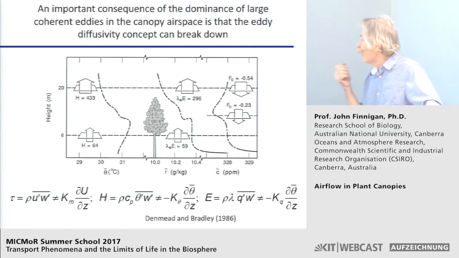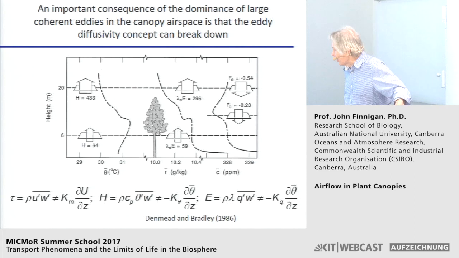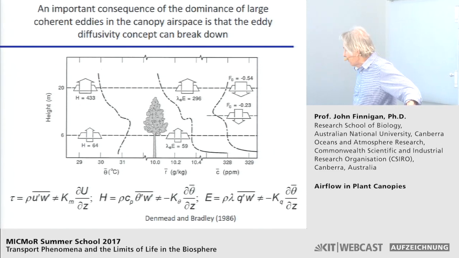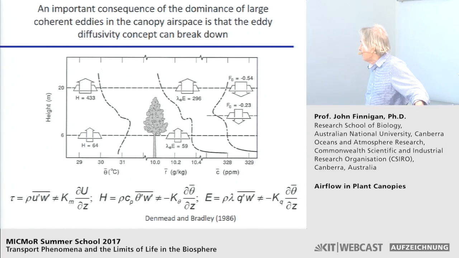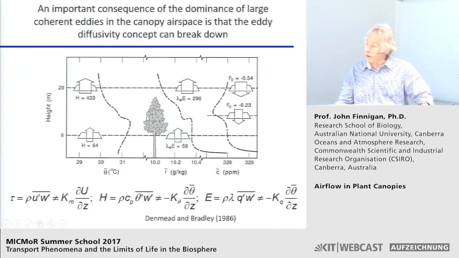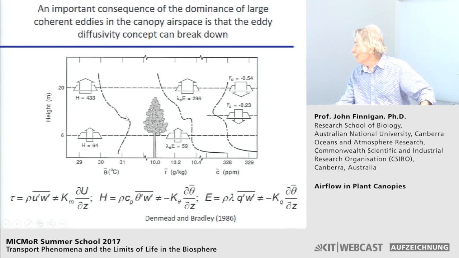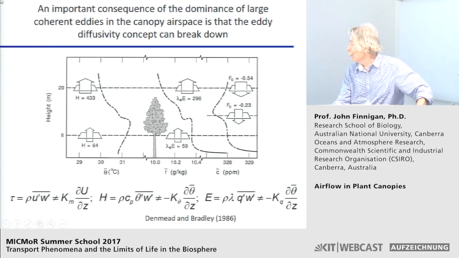So this is a famous picture from an experiment by my colleagues Tom Denmead and Frank Bradley in Uriarra Forest at Canberra in 1986. It's a pine plantation about 18 meters high. And what we found is that above the canopy, we have a decrease in temperature. Remember, the peak in temperature is in the crown space where the sun's radiation is mainly absorbed. And we get a decrease in temperature, so the heat's going from high temperature to low temperature, as it should do if God's in his universe and so on.